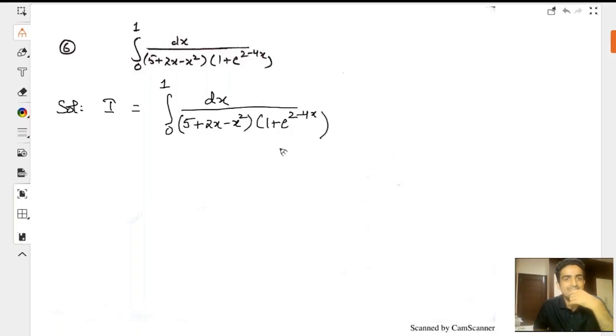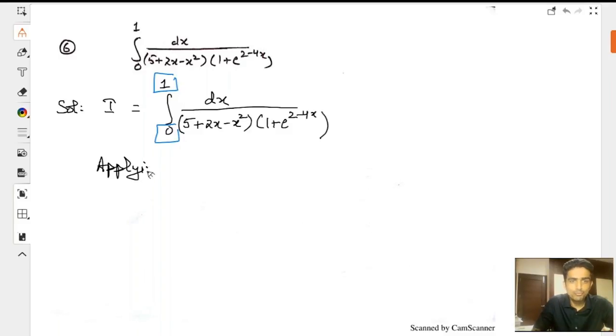But what interesting or what really good information is given in this question? Number one, sir, we don't know how to do it. Number two, limits are 0 to a. What did I tell you just now? It is also an application of King's rule, that if there is an integral which is really bad, you are unable to think how to proceed, but the limits are from 0 to a. Just apply King's rule.